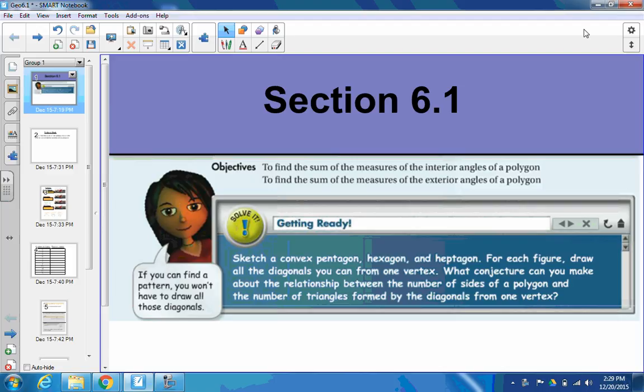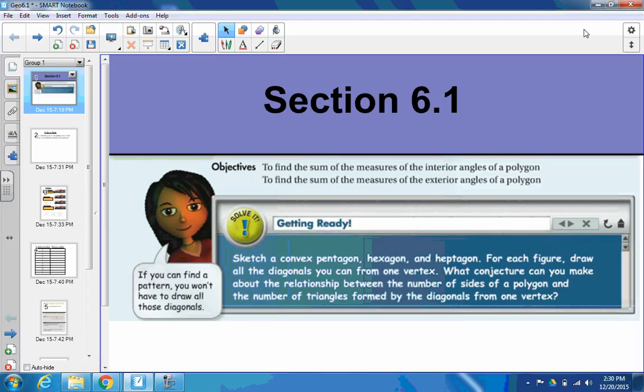It's Mr. Potts here. This is section 6.1, the first section of chapter 6. Our theme in chapter 6 is all about polygons and quadrilaterals. A lot of different polygons we're going to talk about, but we're going to focus in on quadrilaterals for many of the sections for this chapter, all the four-sided figures. But to start us off, we're just going to do some general stuff about polygons.